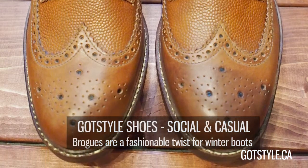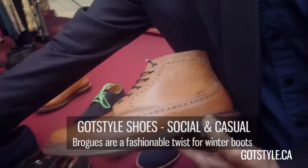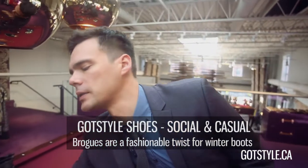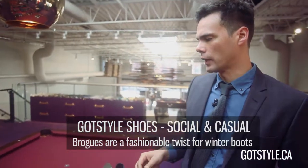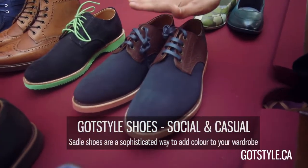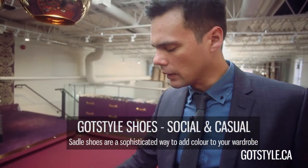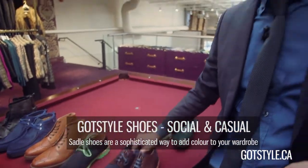This pair can be kind of like a cousin to this dress black shoe. Don't be afraid to put it with a nice lighter colored suit and wear it to work on a Friday. This saddle shoe is definitely great for the weekend — I see them with jeans and with chinos as well, just with a little bit more character.